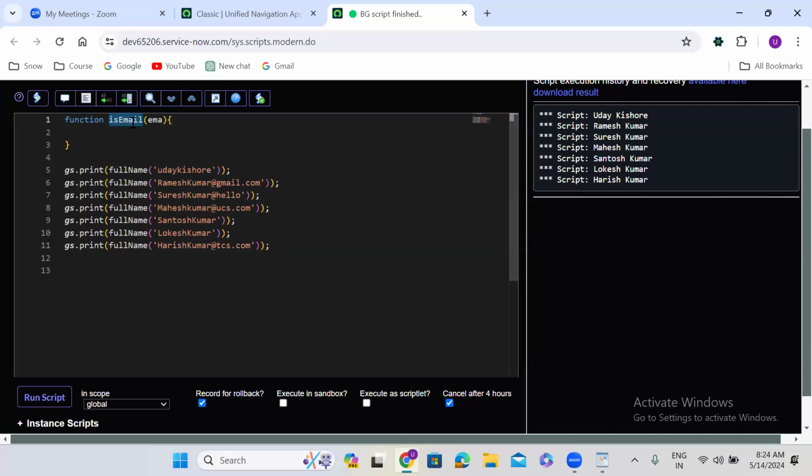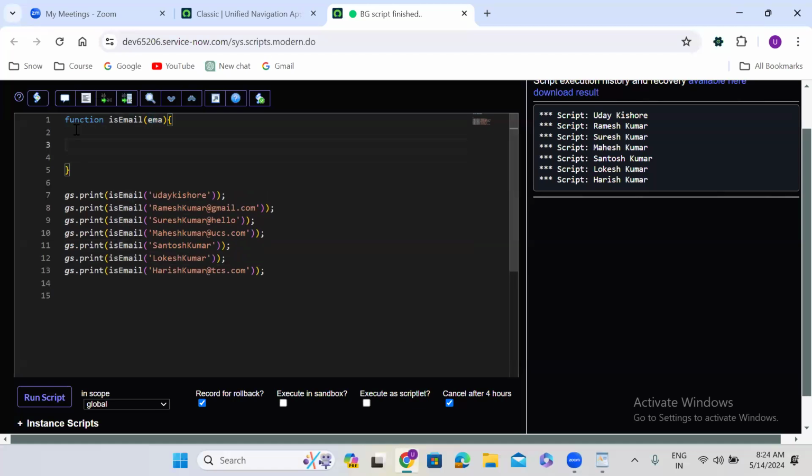So this is the email function I am taking here. Instead of full name, I am just passing the emails as an input. We'll have to identify if that is actually an email or not. Okay. Here you are passing a string, right? Full quotes, string.